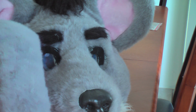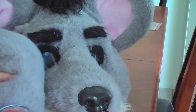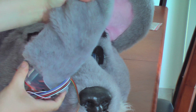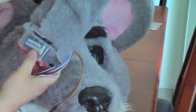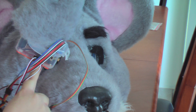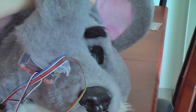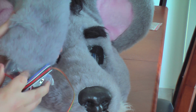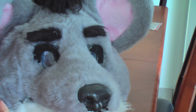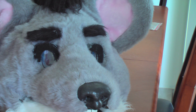If I open it, you will see that I have a battery. It's kind of hard to see, but here I have a battery. I have another servo motor, and here is the homemade card where I put my microcontroller. I don't wish to play too much in it because I have a lot of wire. I don't want to make them loose, because then I will not be able to perform my demonstration. So okay, let's see.